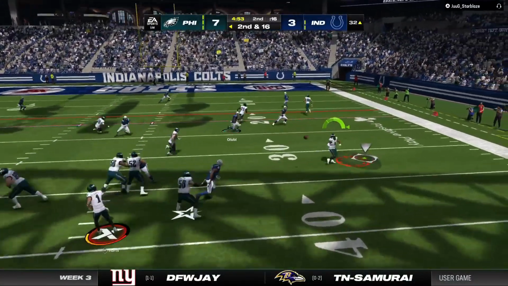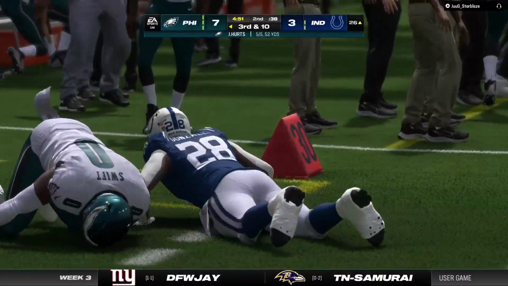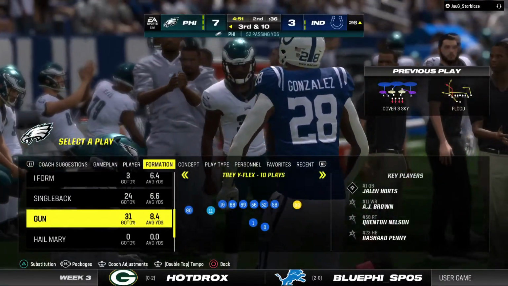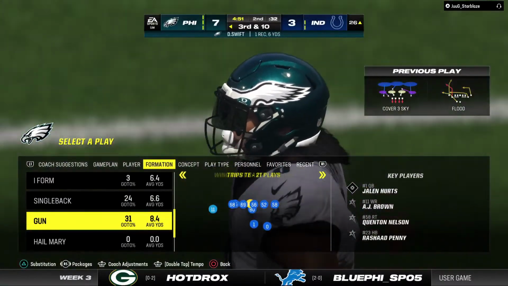Throwing from the gun, it's Hurts. And that's out to the flat for Swift. And he is out of bounds inside the 30. And that's good for a gain of 6. And that brings up 3rd and a full 10 yards.